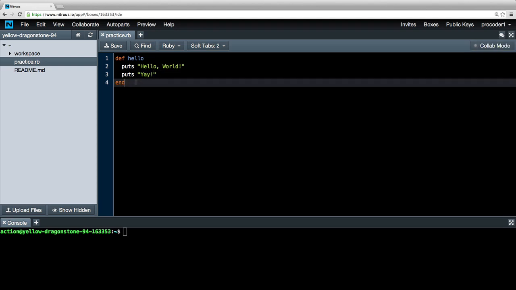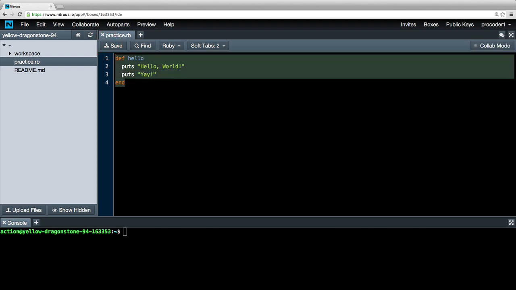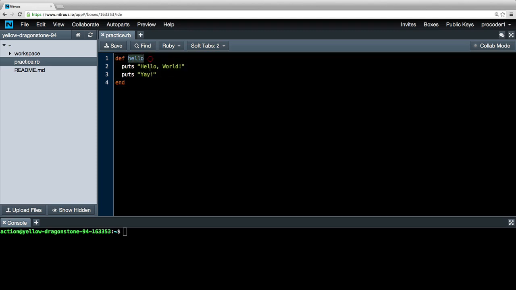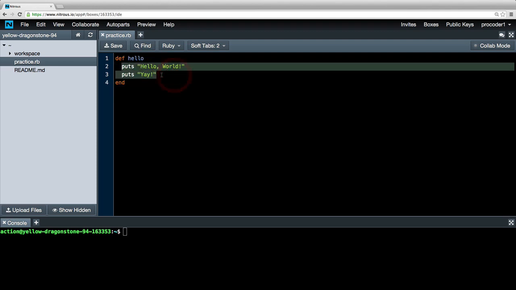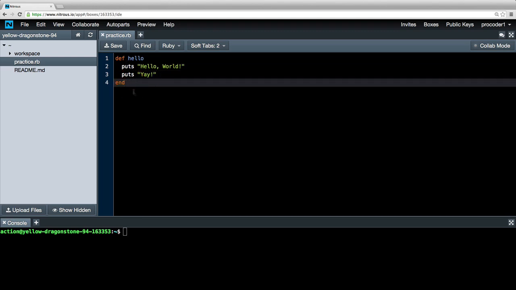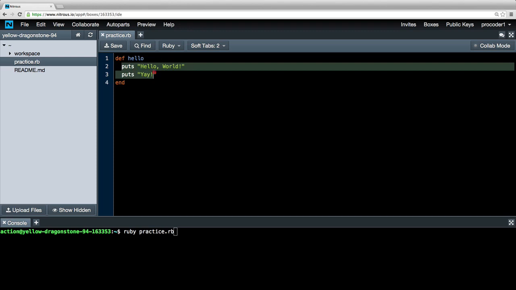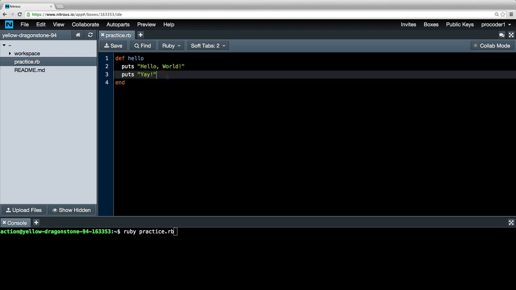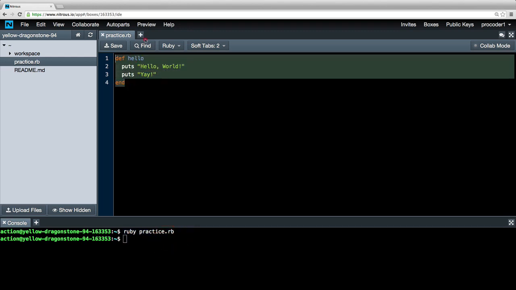Now keep in mind, this is simply like a blueprint. What we're doing is laying this down into the code and saying, okay, we have this method here called hello, and it's going to do this and this. We could have it do mathematics, we could write complex algorithms in here, whatever we want. But keep in mind, when we execute this practice.rb file, you'll see nothing will actually be output to the console, even though we're saying this method needs to output these two strings. As you can see, nothing gets output, because this is simply just a blueprint, okay?